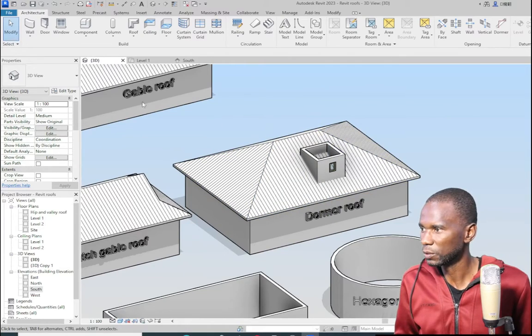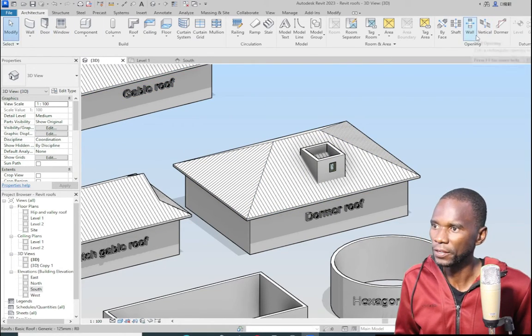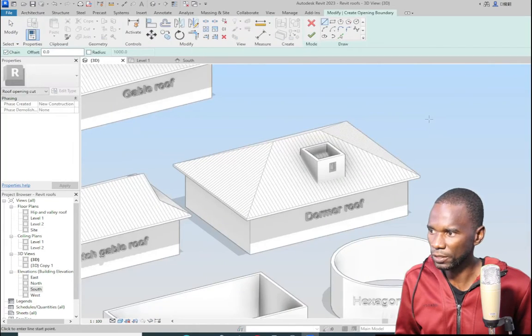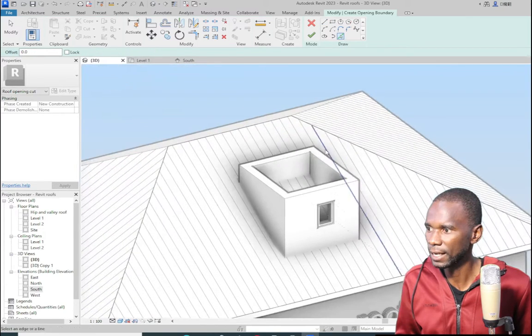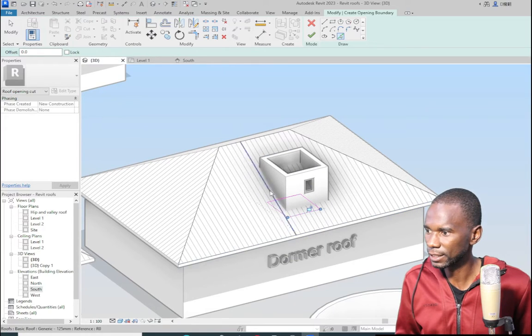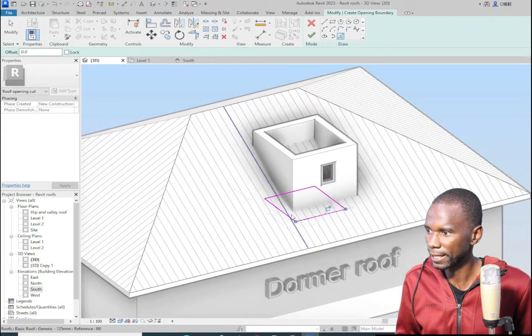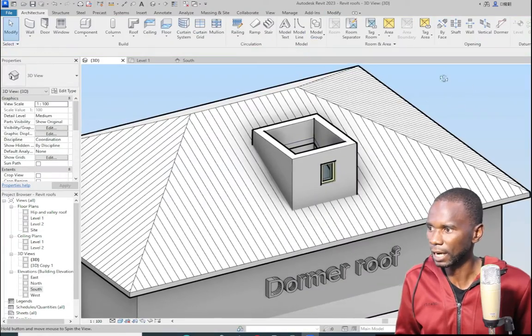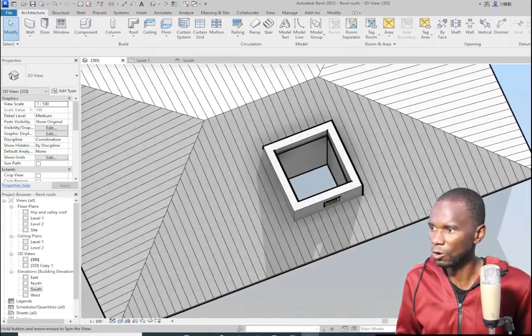Okay, so what I would do, there's a tool that you need to use. Go to architecture, then use the vertical opening, click on it, then click on the roof. Okay, then make sure that you use the pick lines. Then simply pick the inner face of that wall, the inner one, pick all the 4 of them like that. So that is the cut, the opening there. It has to be cut once I just click on the green check mark. Click outside, you see that we have the hole right there.